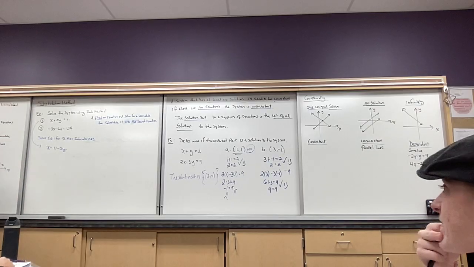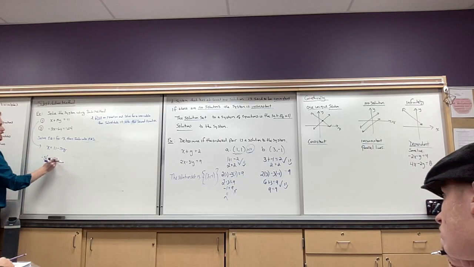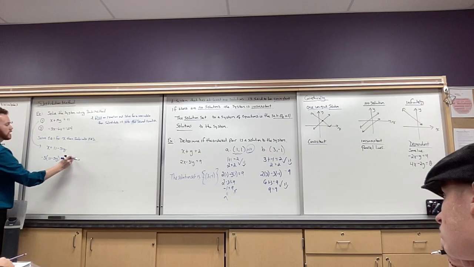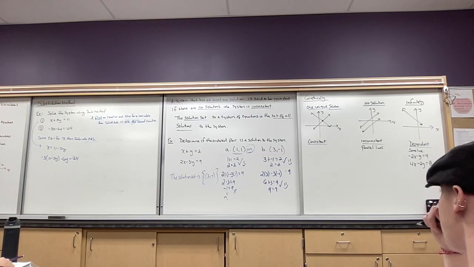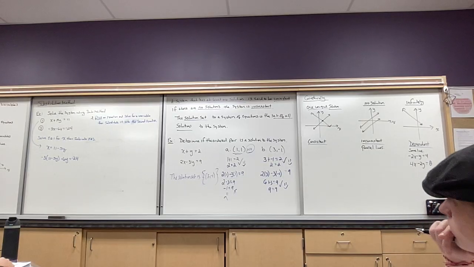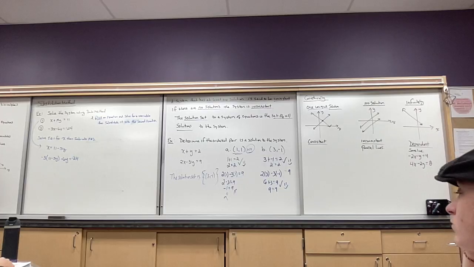Now let's plug that in for x in the second equation. So I get negative 3 times (11 minus 5y) minus 6y equals negative 24. By doing that, now I just have one variable. That's easy to solve for, right? Could you solve with multiple variables in one equation? You could, but that's not something you really want to get into anyway.